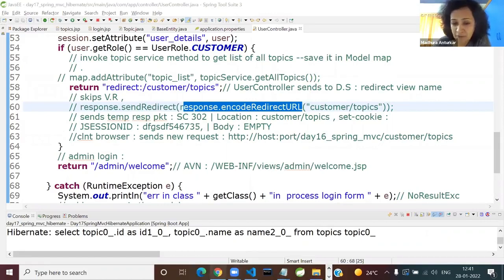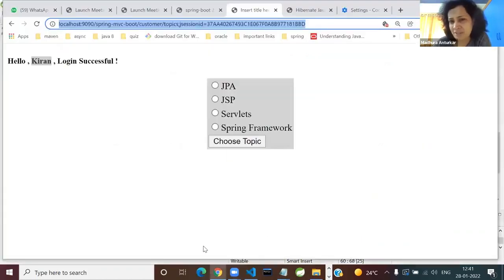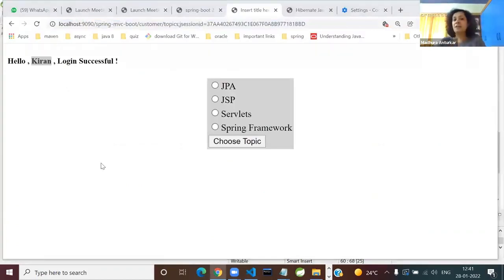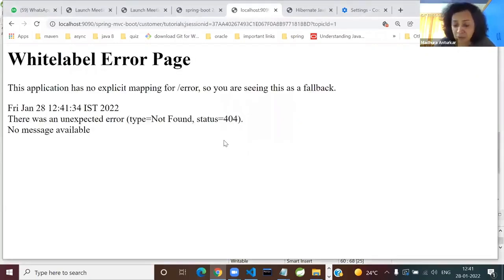Now further, like I said, I'm not wasting your time in making it fully cookieless, but at least some things which are easy, I'll show you. Suppose you choose a topic here and tell me. Of course, we have not yet written the tutorials page, so don't worry, it is still 404, but tell me, is it working fine?